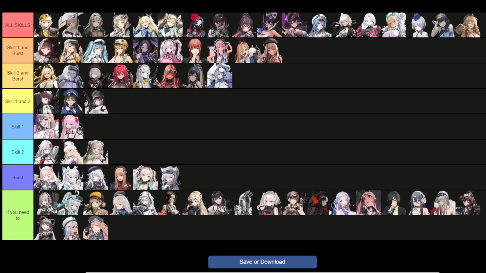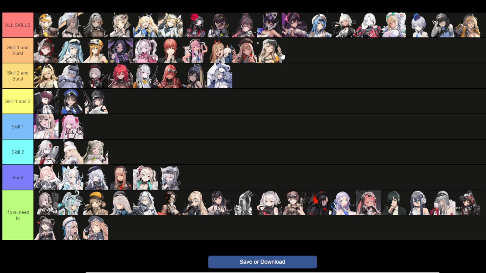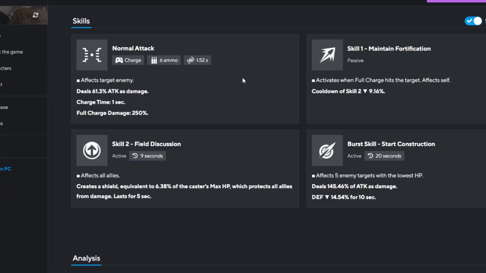But again, Senti honestly is not a character where you need to upgrade her skills at all. She's just a character you need to have. Because again, your reasoning for having Senti on your team is this second skill right here, the fact that she can create a shield equivalent to a percentage. You don't want to upgrade the second skill whatsoever, because at level 1, I believe it's like 3%.